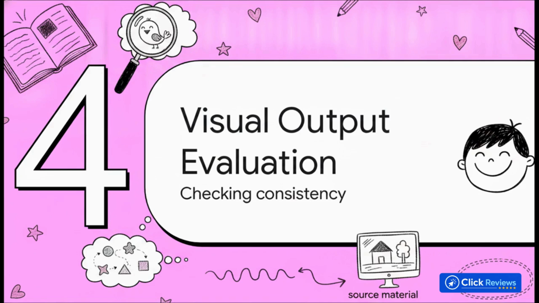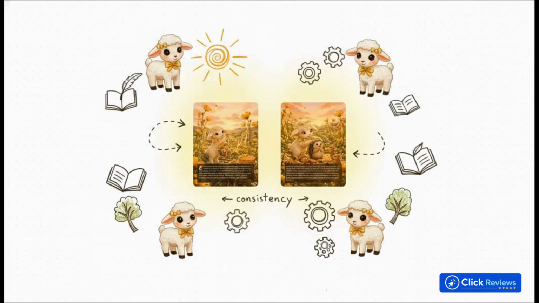Section 4. Evaluating the visual output. Okay, so does the Master Story Bible actually work? Well, the visual evidence is genuinely impressive. Take the character of Buttercup the Lamb, for instance. She retains her specific fluffy texture, her distinct eye shape, and even that tiny yellow bow across entirely different environments and lighting situations. That is definitely not random. There's a powerful locking mechanism clearly at play here.